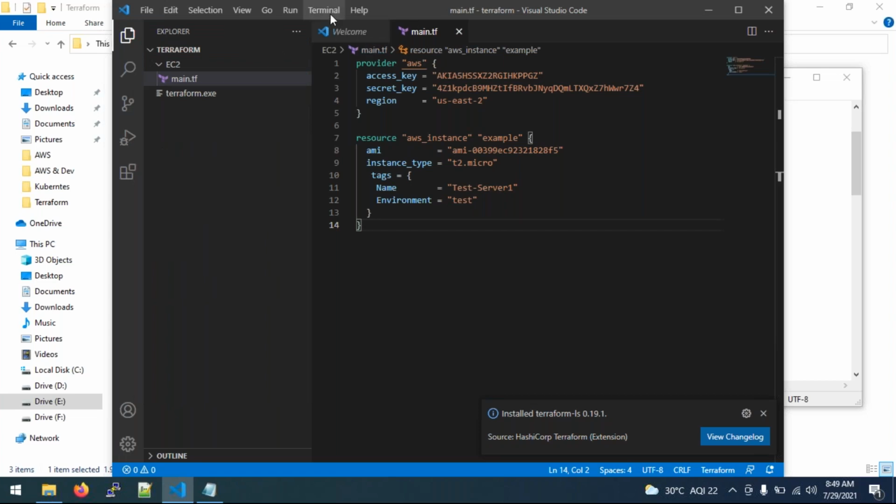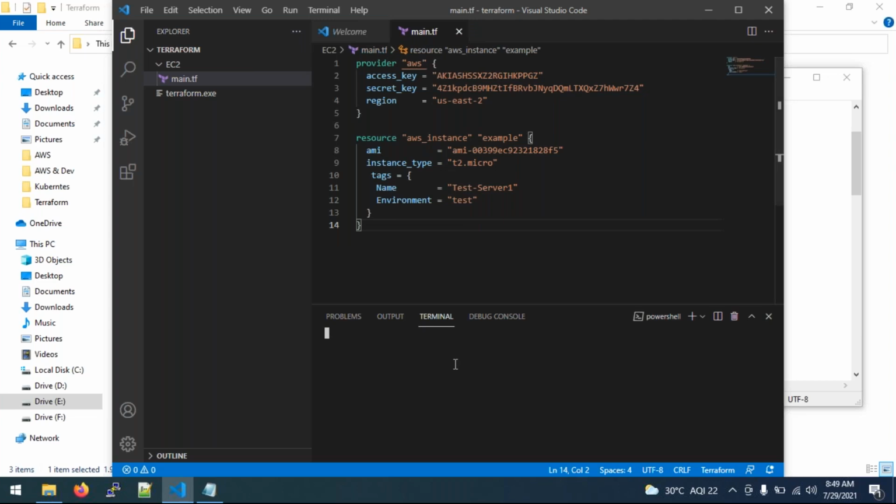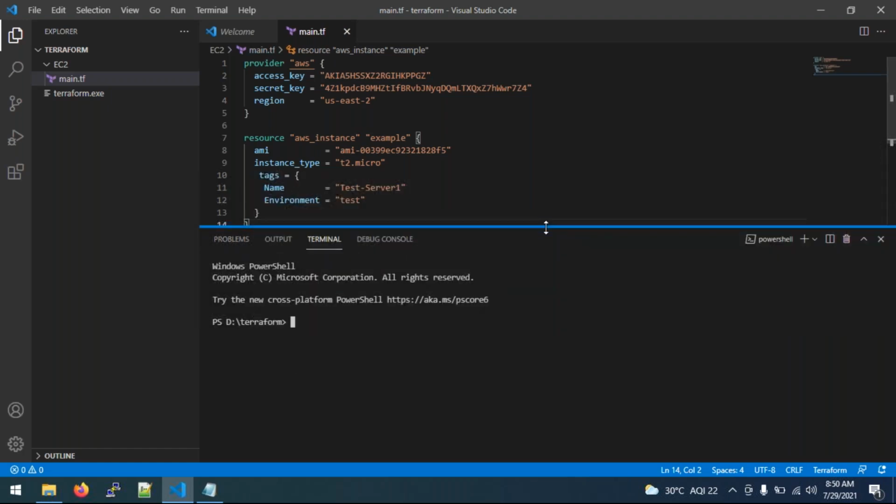Go to Terminal. Click on Terminal, open new terminal. This is the terminal to execute this. Now we are in the D drive Terraform folder, so again we have to go to EC2, cd EC2.